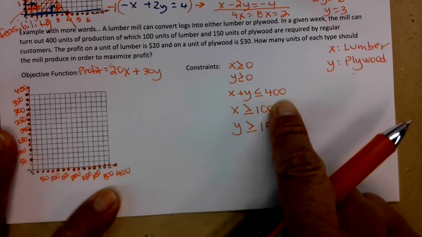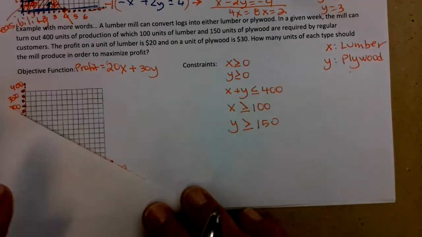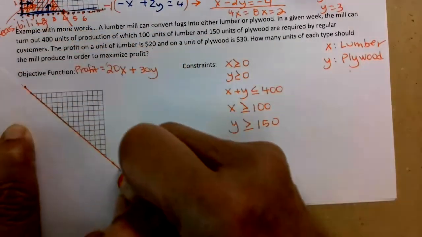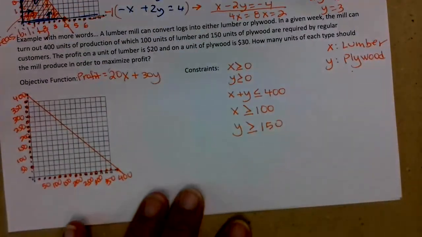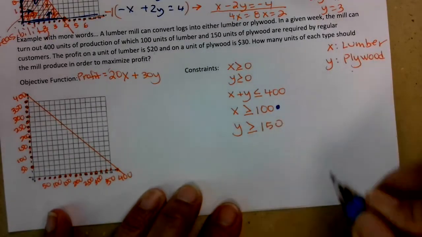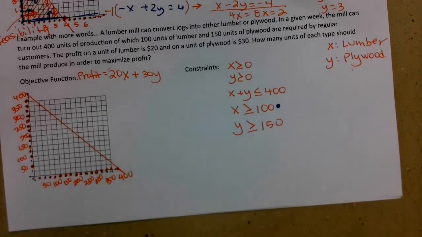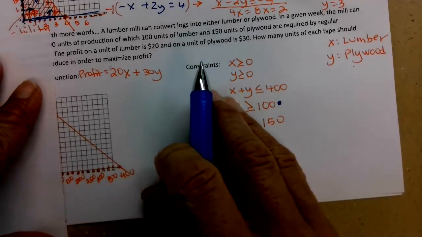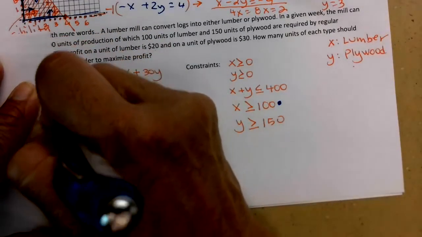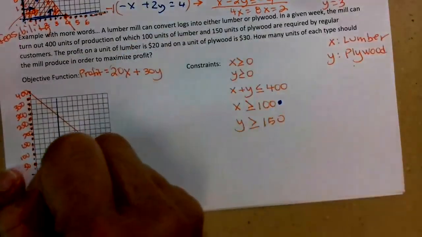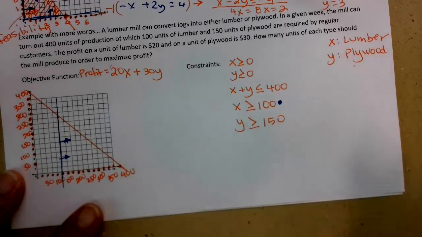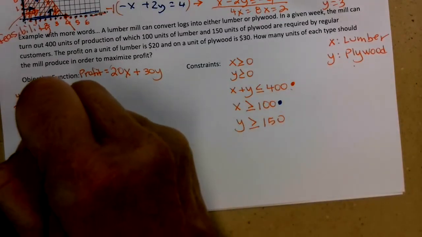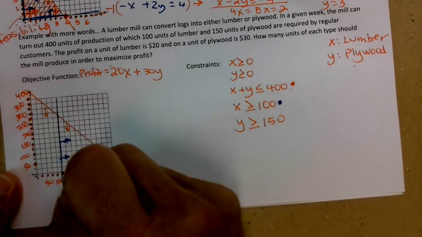X plus Y has to be less than or equal to 400. Okay, so I'll do that one in orange, and then I'll change my colors here. So here's my 400s. I had to go off my graph a little bit. And then I need my x's to be greater than or equal to 100. So I go to where x equals 100, right here. Okay, let's draw that line in. And I need to be greater than, so I know that line, I need to be to that way. Oh, and for my orange line, I needed to be less than the 400, so that one is down. Okay, so I'm kind of over here in this region now, so far.